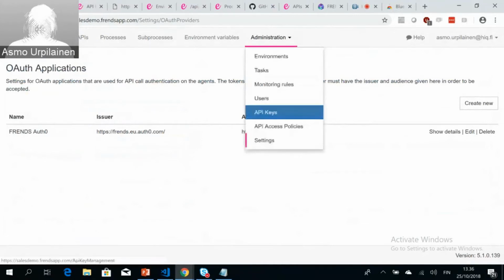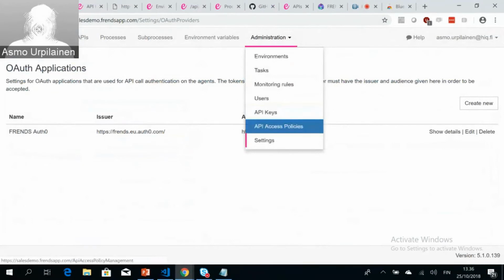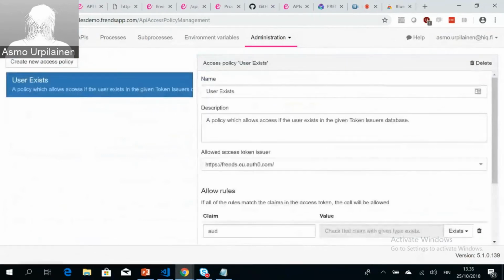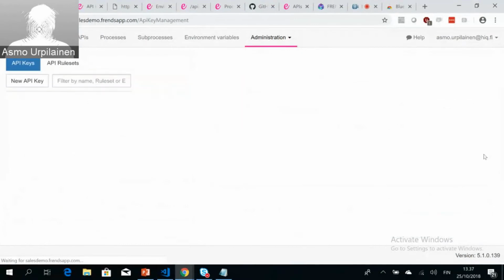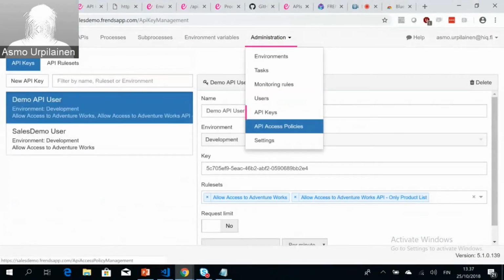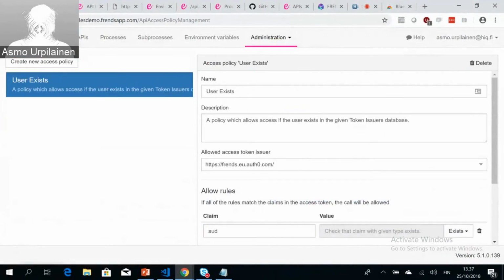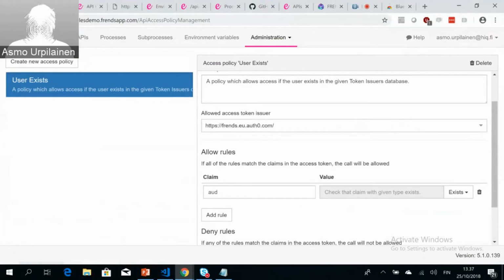And then rather than have an API rule applied to an API key, we would create an API policy instead. So the policy is the OAuth or token equivalent of an API rule, but rather than just store the user directly here in Frends, we are now grouping all of the different identities provided to us using the information that the identity provider is giving us.